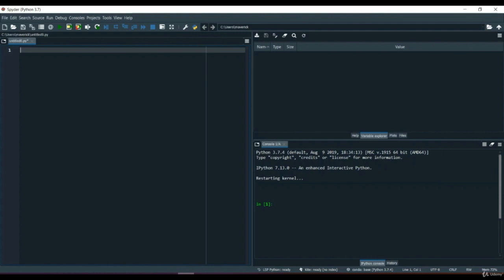Now, writing a comment line is very simple. All we have to do is type a hash and write whatever we want. It will not be interpreted. Let's say I have written this line. Now let's interpret it. F9. See, no error, no output, nothing. The interpreter is not even reading this line. It is ignoring it, as if it doesn't even exist for it.